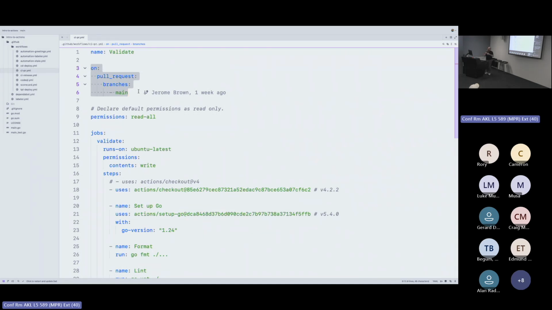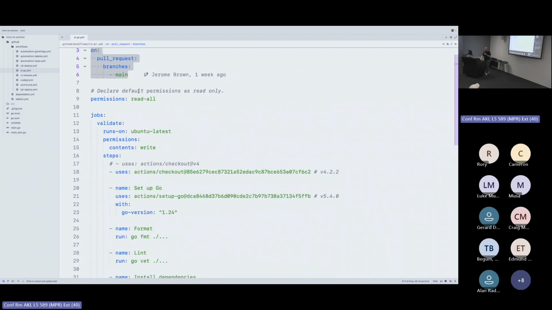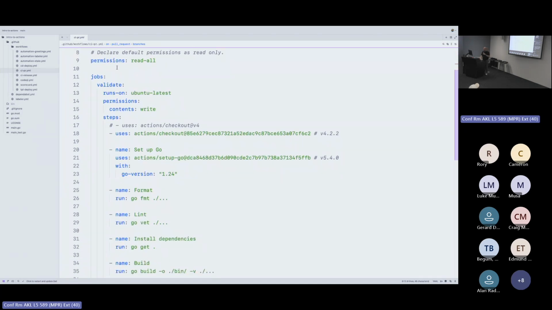So depending, again, on your development, are you doing trunk-based development? Are you doing long-lived branches in Gitflow? However you do this, you can set up different pipelines with different requirements and work our way through them. And so in this case, when I have a pull request open against the main branch, what permissions is my runner going to have by default? In this case, we're just giving it read access. So it can't do anything, it can't write anything unless we explicitly in a job say that we want to do more than that. And then we define our jobs.